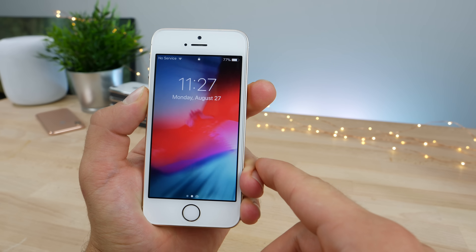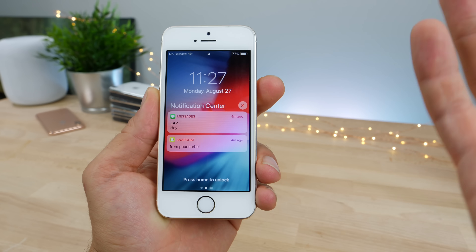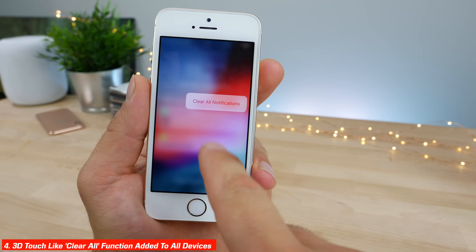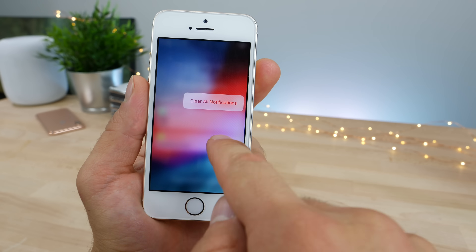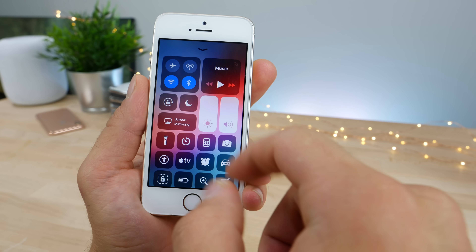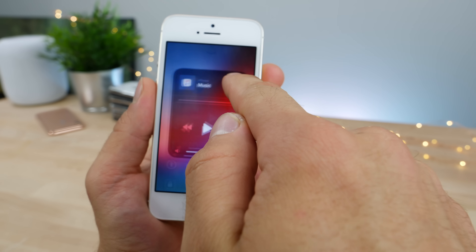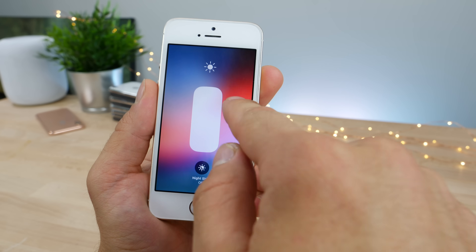On older devices without 3D Touch, it was just discovered that Apple added yet another 3D Touch feature to non-3D Touch devices. If you hold the little X, you get the same pop-up to clear all notifications — just like on a 3D Touch device where clicking it gives you that clear option. It's really cool how Apple has added a lot of 3D Touch-like support to non-3D Touch devices, where holding on toggles will open them and so on.